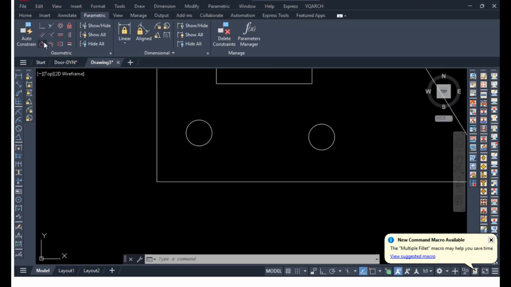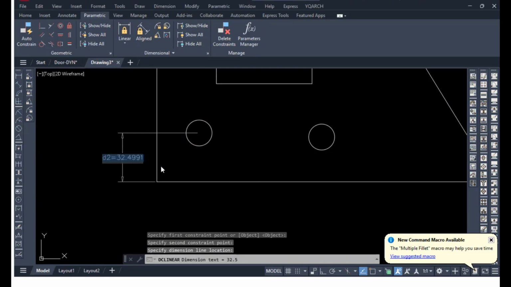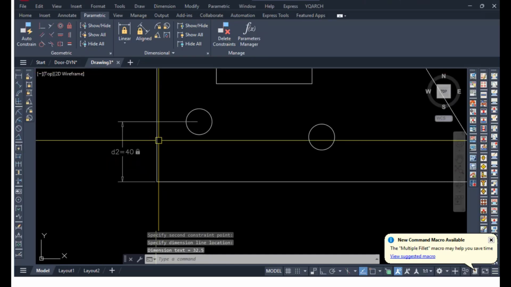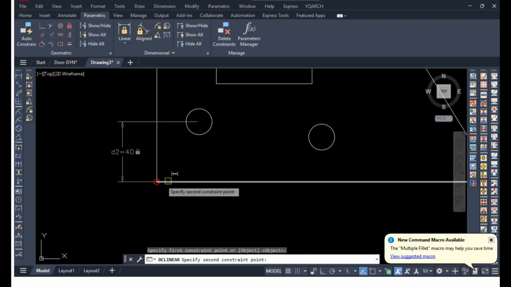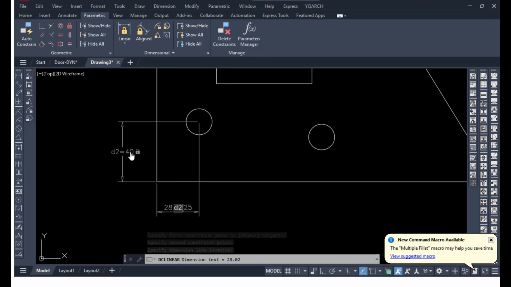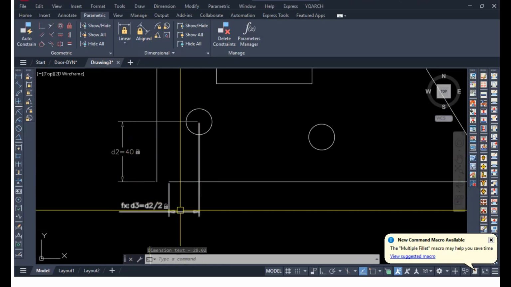For example, if we apply the linear constraint here, to the center of the circle, this one is going to be 40. But I need this distance to be equal to half of the dimension D2. For example, I click on the 40 and I add divided by 2. That means this distance is going to be 20.